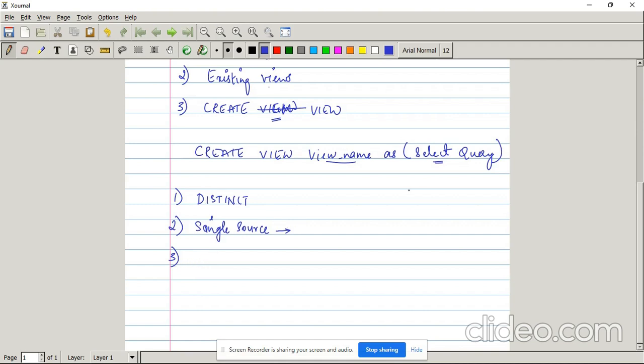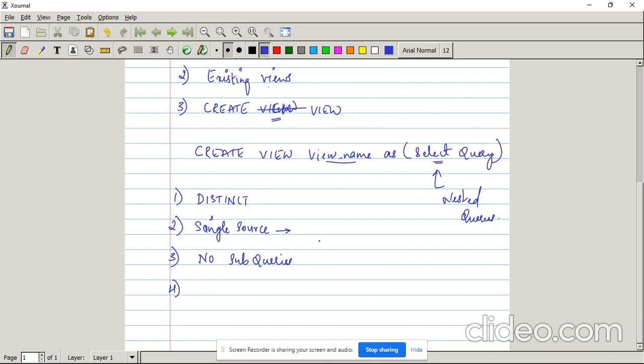Whenever you are having a select query designed to create a view, make sure that there are no subqueries. You should not have nested queries here. These nested queries will create issues when you are working with your views. Hence, these are put as standard rules that these should not be considered whenever you are creating your views.